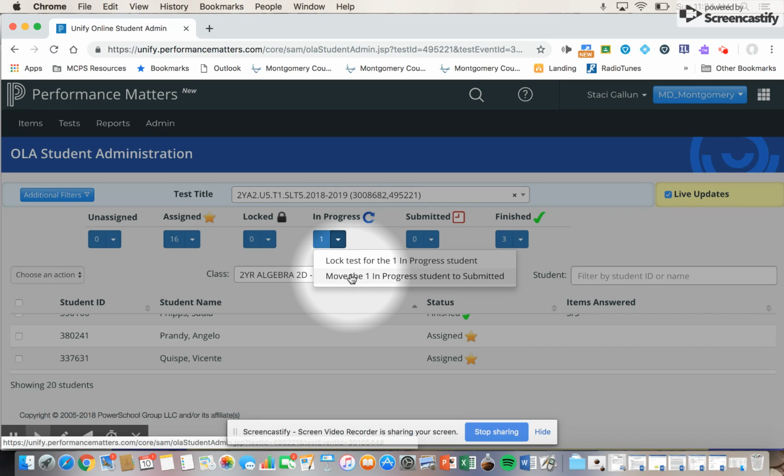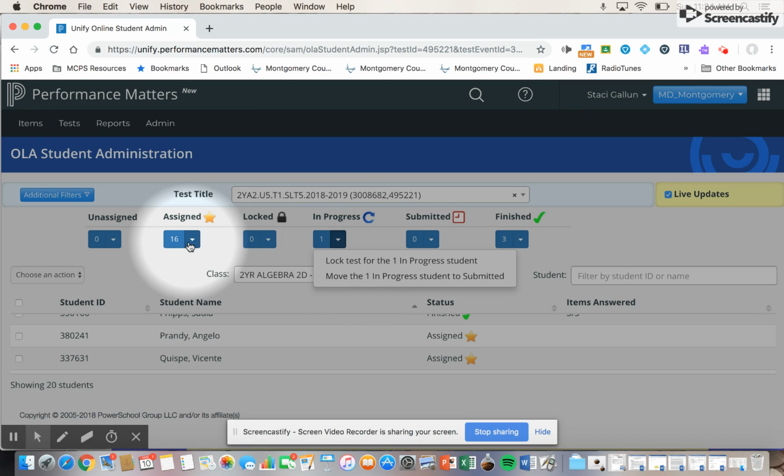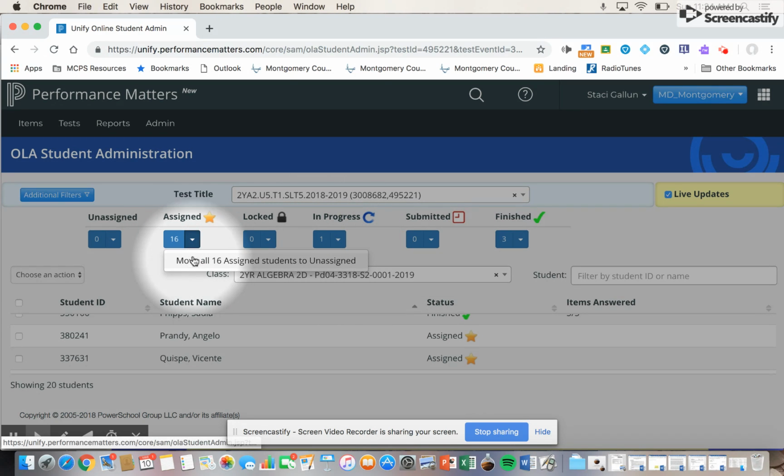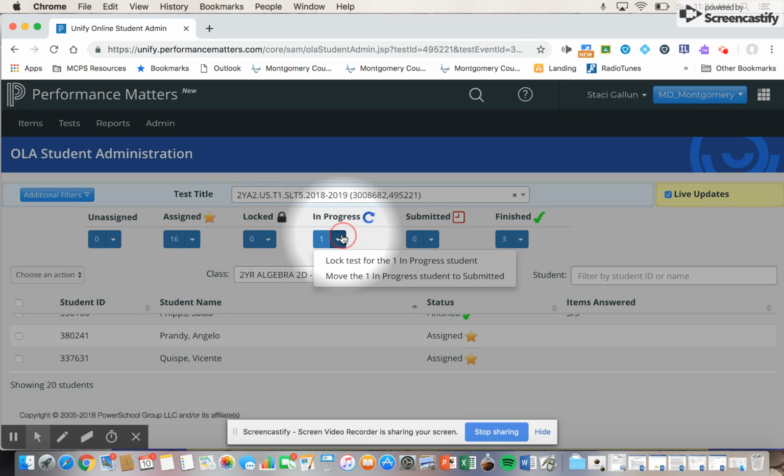They would be able to access this at home, I believe. So you would want to stop that from happening. I wouldn't want anyone to be in progress or just assigned. I would say I want to move them either to locked or to submitted.